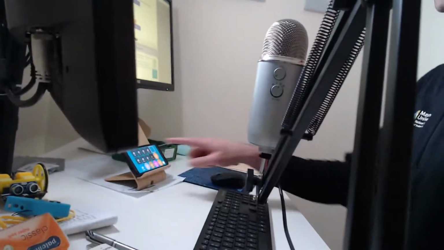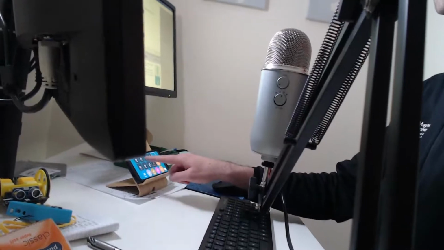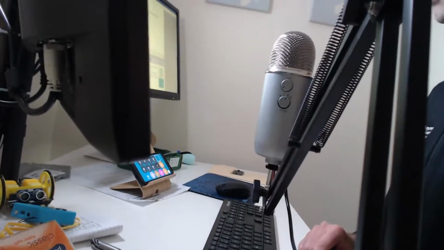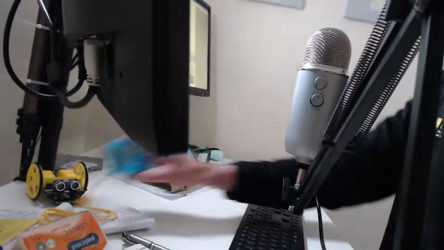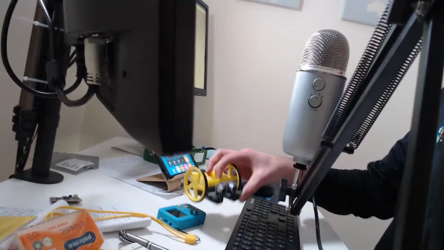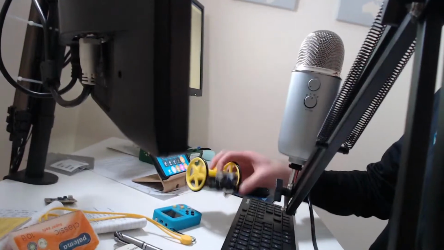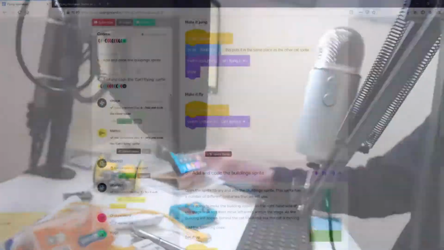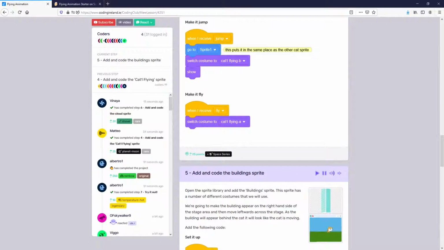As you can see, I've got two monitors. I've got a light, so you can kind of see my setup here. I got my screen. This is how I actually change all the different shots of the broadcast. You can see I've got different coding things here. That's actually a cool robot car that you put a microbit into that you can program. But anyway, we'll just go on without the main camera.